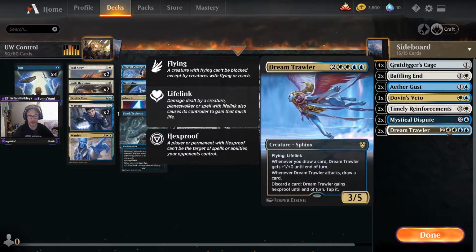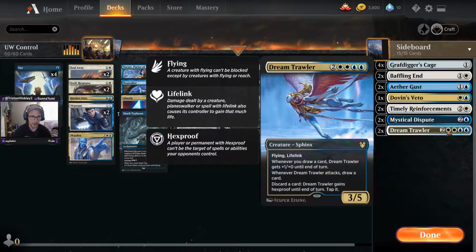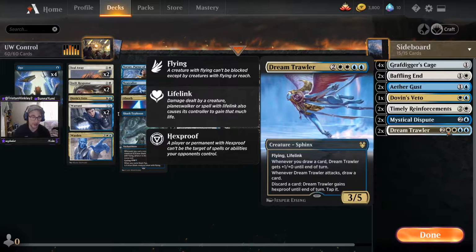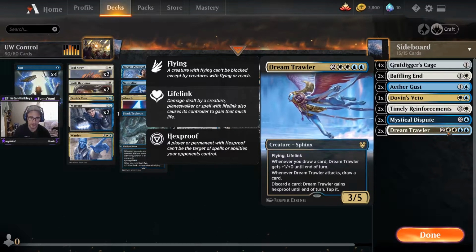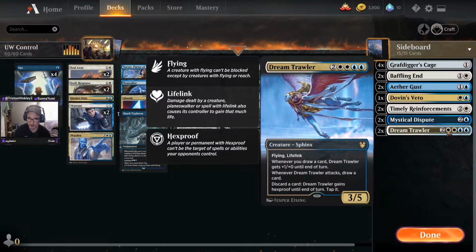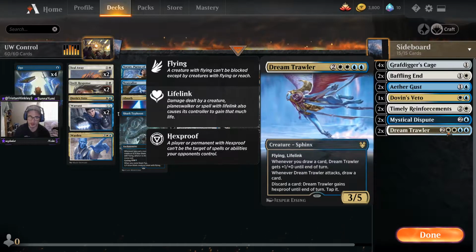In testing, I brought in Dream Trawler against Goblins once to help close out games. I brought it in against a mono black list. It's really good at racing.